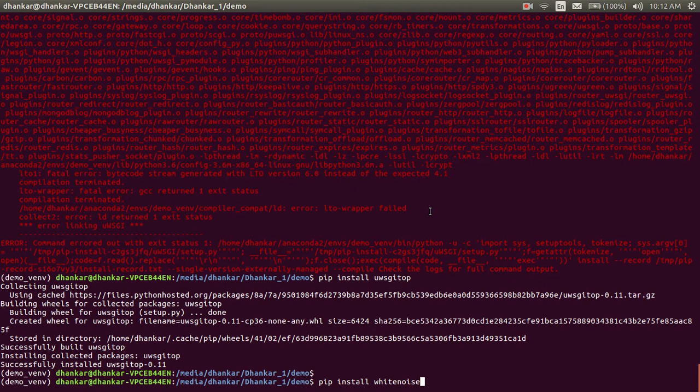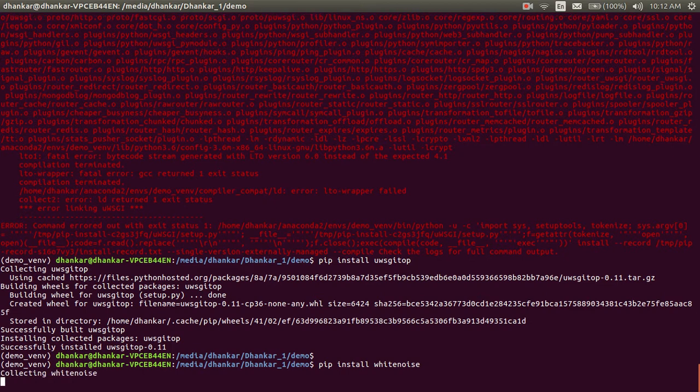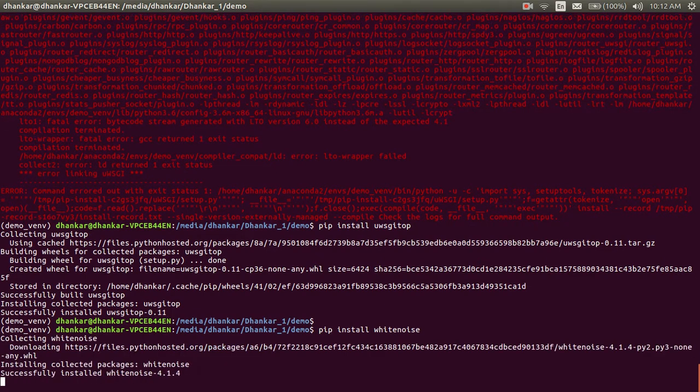Also, we'll install WhiteNoise. WhiteNoise is mostly used, let's say, whenever you want to use something like Heroku, which is from Salesforce, and you want to cater for your static files over there, you will end up using WhiteNoise. But in certain cases, on a self-deployment also, we will use WhiteNoise, at least during the development phase, maybe not in production. So you'll end up needing it. So we'll just go ahead and keep that.